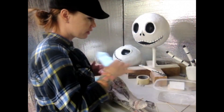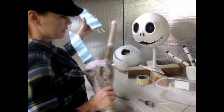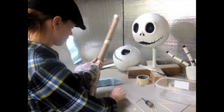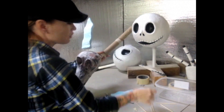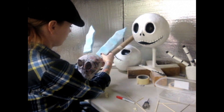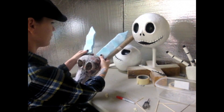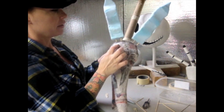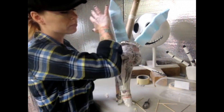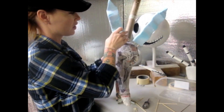I took some bamboo skewers — just some shish kebab skewers — and poked them inside of the ear. Now I'm going to go ahead and insert them into the head. It's okay if you make the holes kind of big because you're going to cover them with clay. Now I'm just going to hot glue the skewers in place. I'm going to leave a little bit of a gap that I'm going to stick clay inside and kind of form it onto the head so it looks more uniform as one piece instead of two pieces just stuck on there. Do the same thing if you're doing the cardboard ears: after you've paper mache'd, go ahead and stick them in with skewers.